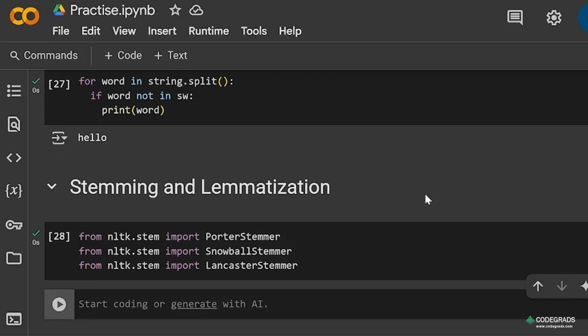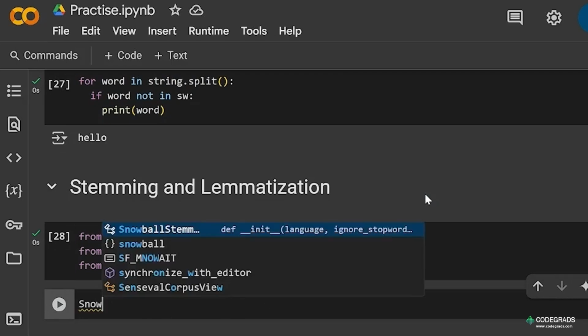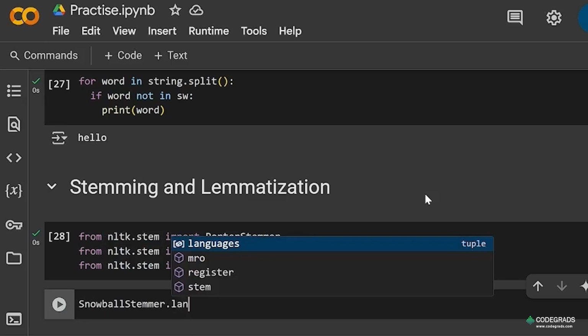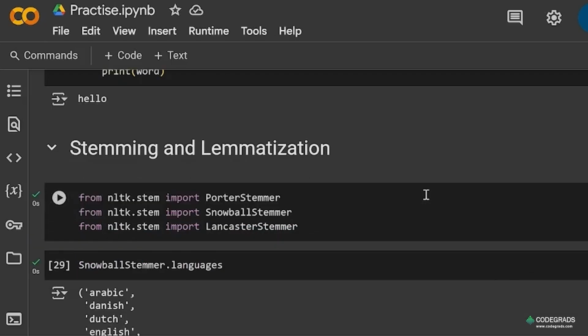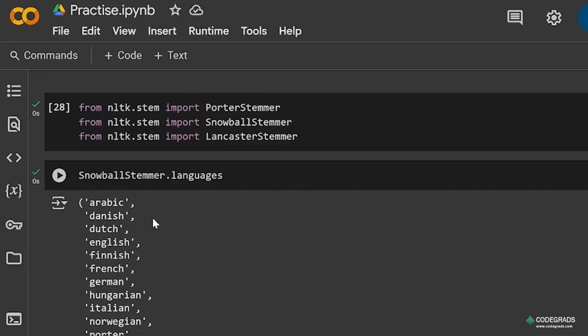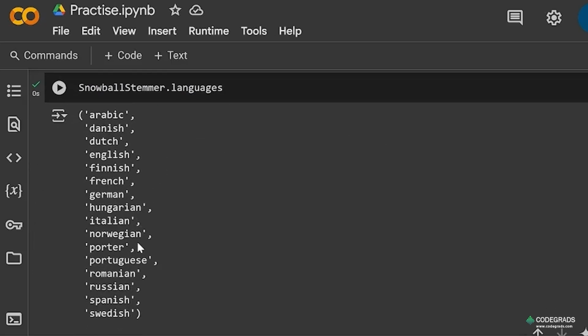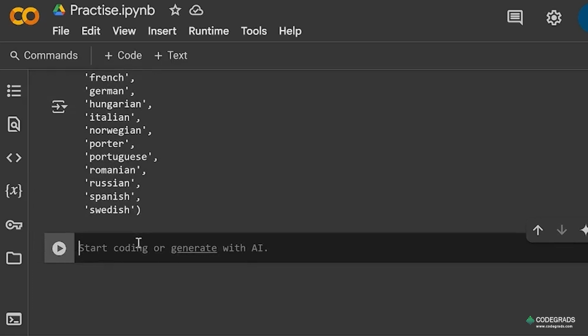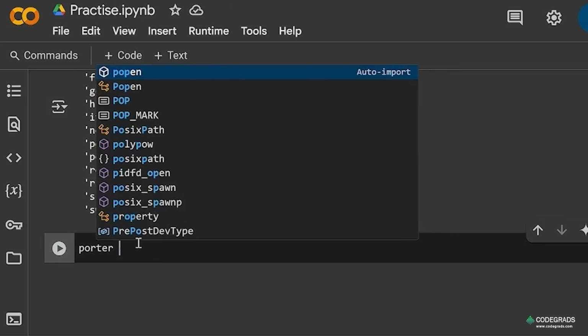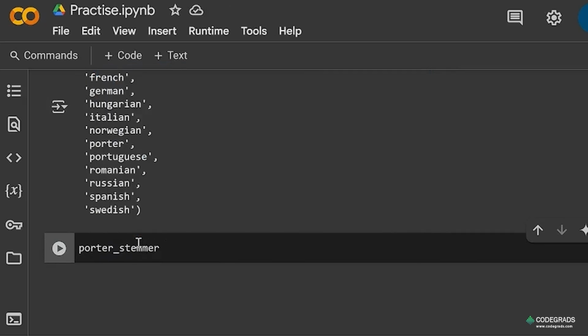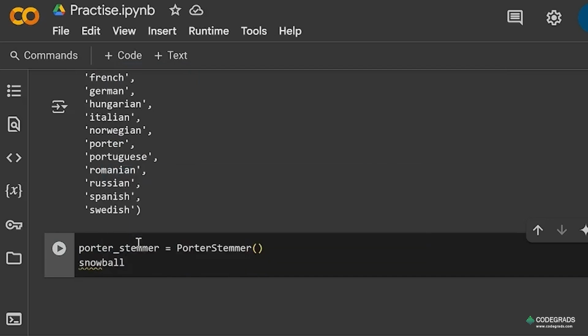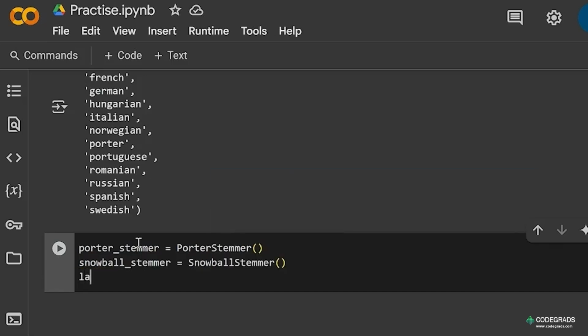Now we can see how Snowball handles different languages, what capabilities Snowball can have. It can handle Arabic, Danish, Dutch, English, French, German, Portuguese, Romanian, Russian. These are the languages which can be handled by the Snowball stemmer. We will try to see the stemmers in use. For that we'll use the Porter stemmer, the Snowball stemmer, and the Lancaster stemmer.